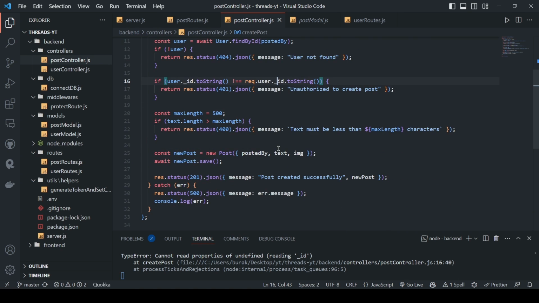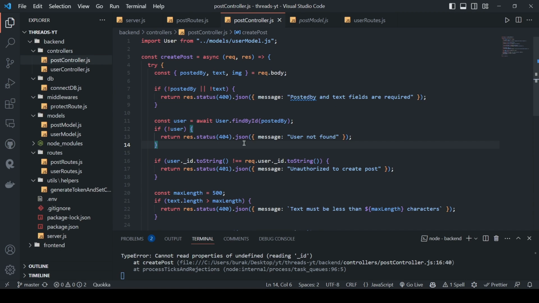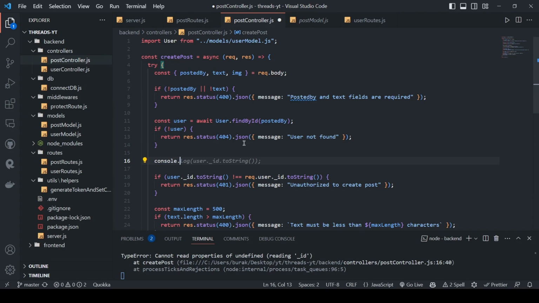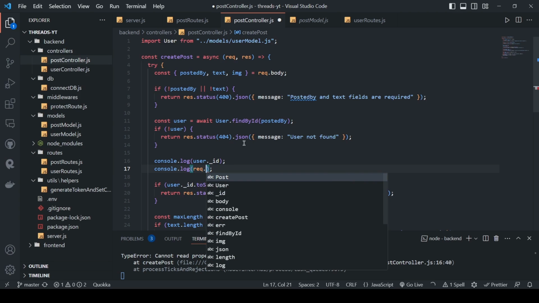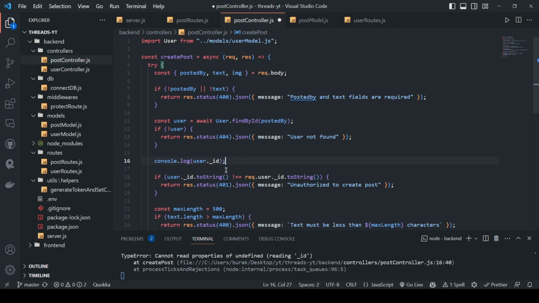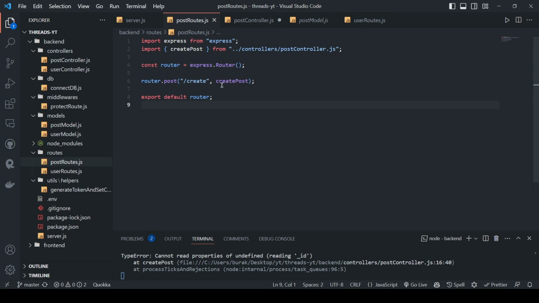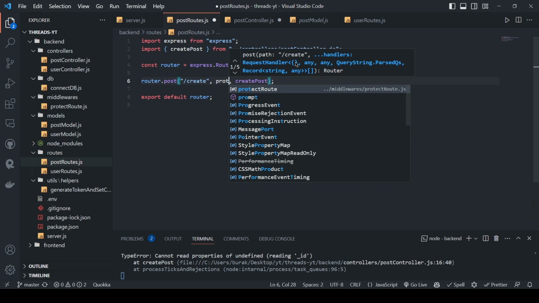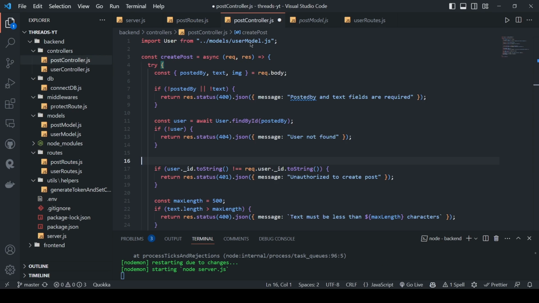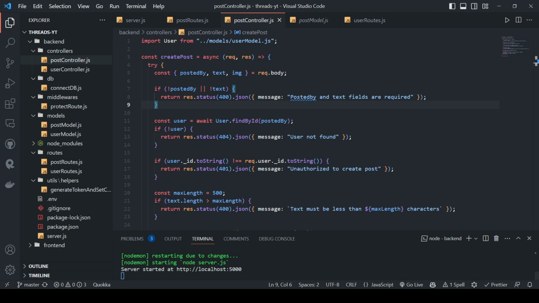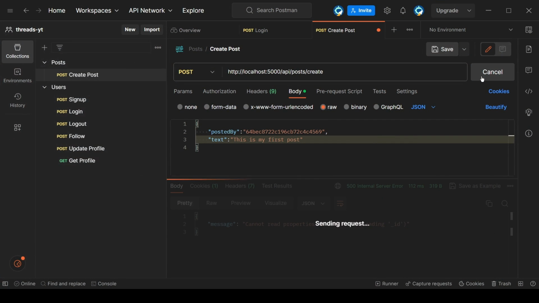So maybe we could, let's just console log the user, and console log the request that, oh okay, I forgot. It's because we didn't protect this route. If you're not logged in, then you cannot create a post. So protect route middleware, we're just gonna add it into here, and then I'll just save this file and send this one again. Now hopefully it should work.